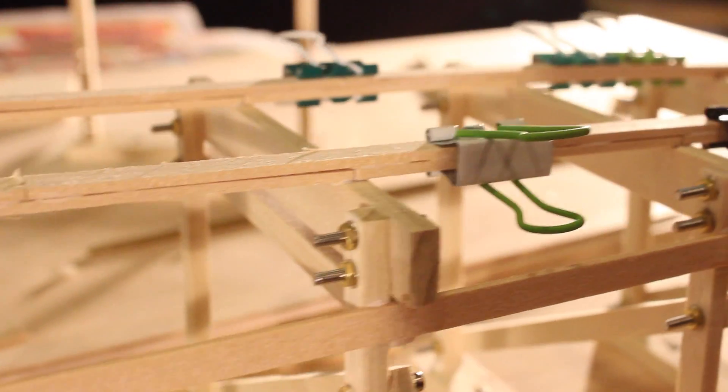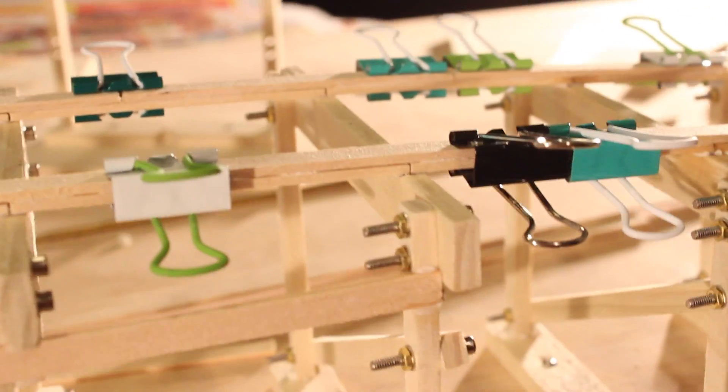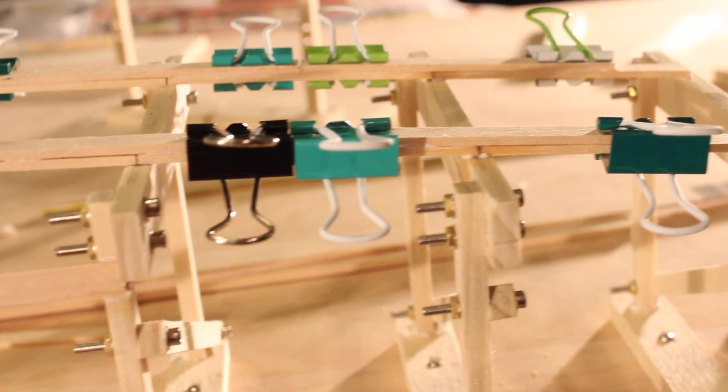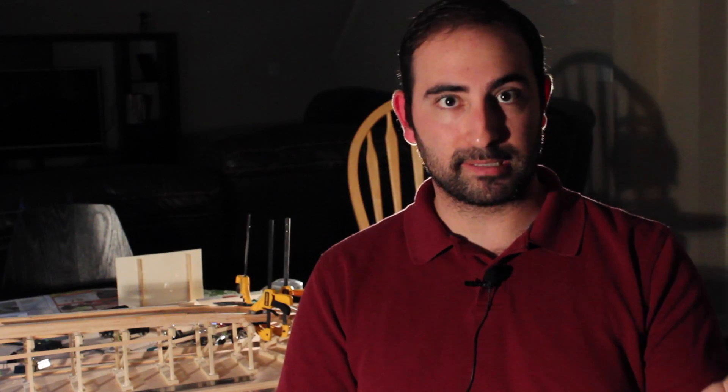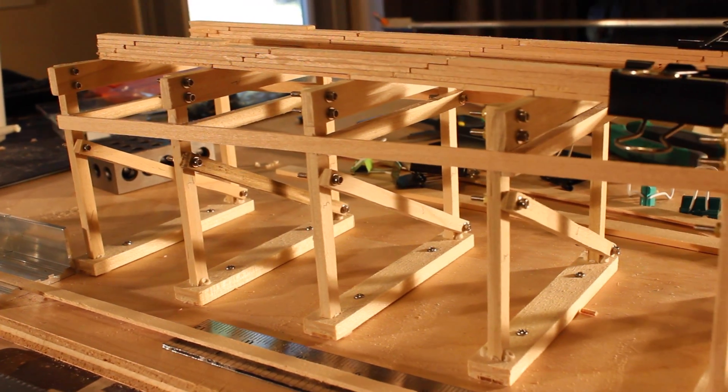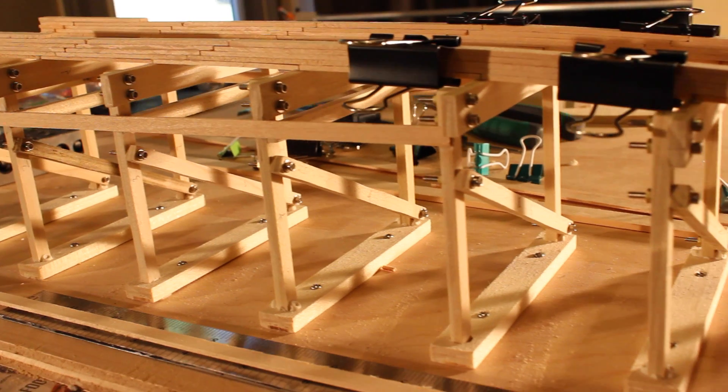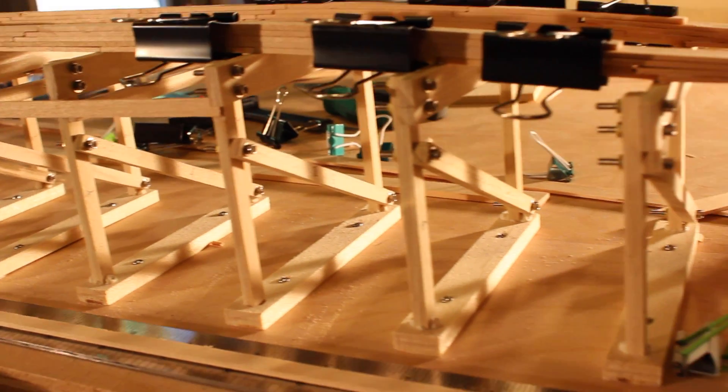After that as we start to go to a curve out of the station, this is the station area, as it comes out of the station it slopes down another three degrees. And because of that I had to clamp. I started using binder clamps, binder clips, and they worked okay. But then I noticed because it got wider and wider, this being ten sixteenths thick, 0.625, I needed to use something a little bit stronger. Now these only hold about 35 pounds but that's enough to keep everything in place.